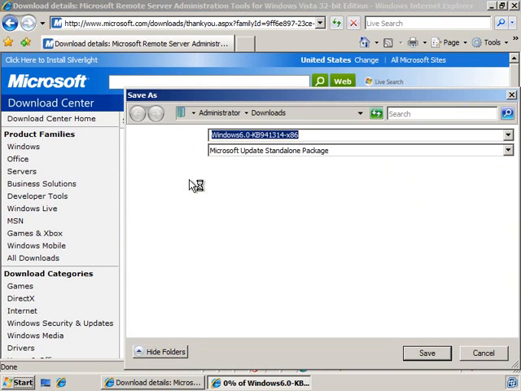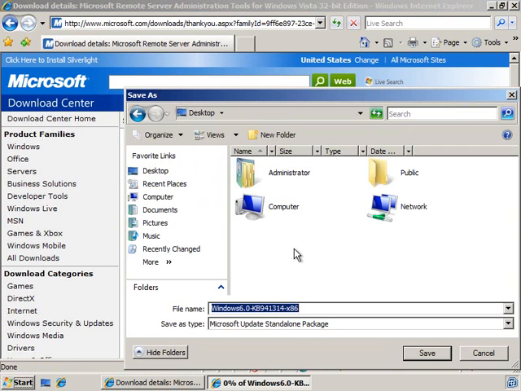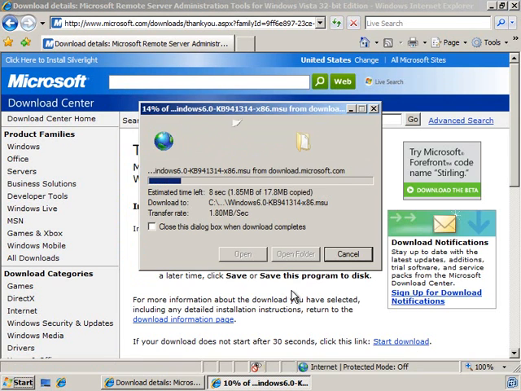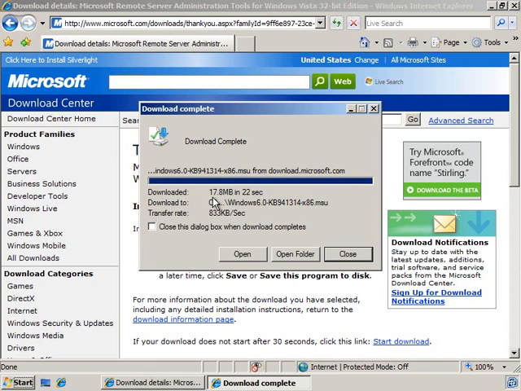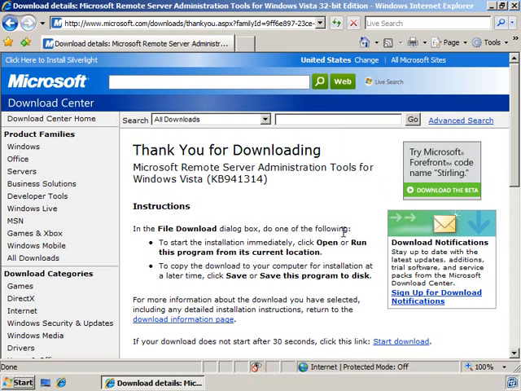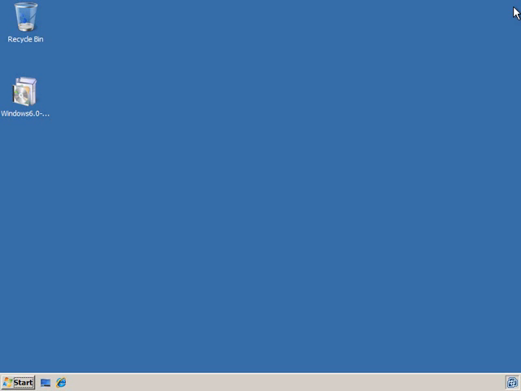I'm going to browse folders, and how about we just put it right on the desktop? I don't need to put it anywhere special. I'll click Save. And you'll see here that it's not very big. It's just under 18 megabytes, and depending on the speed of your internet connection, it shouldn't take too long to download. In this case, it looks like I had one little hiccup, but now it's going quickly again. We're down to 7 seconds left, so bear with me a second. And looks like we are pretty much done. There we go. I'll click Close. It thanks me for downloading. You're welcome, Microsoft. So I'm going to close out of that window.